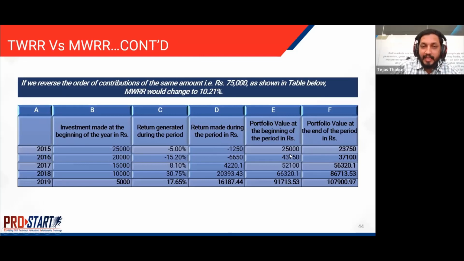which means that this methodology, since in the second row, the 43,750 is the opening value in that year, and on that you apply the rate of return of that year. So basically inflows are governing the returns, and hence the returns are based on the inflows and outflows that an investor may have. So from an investor perspective, XIRR or IRR makes sense because ultimately it is that return that he's generating.